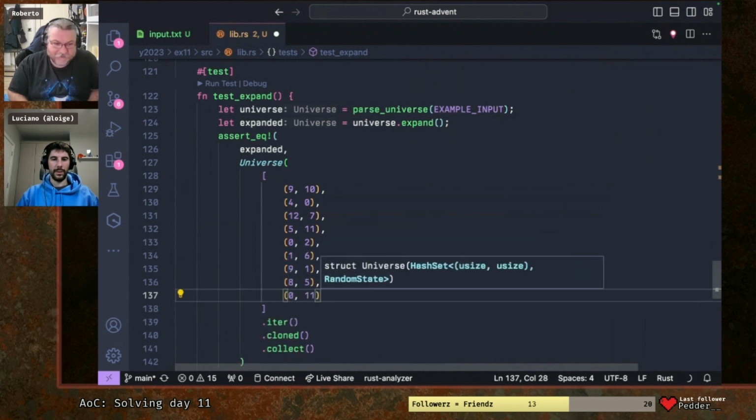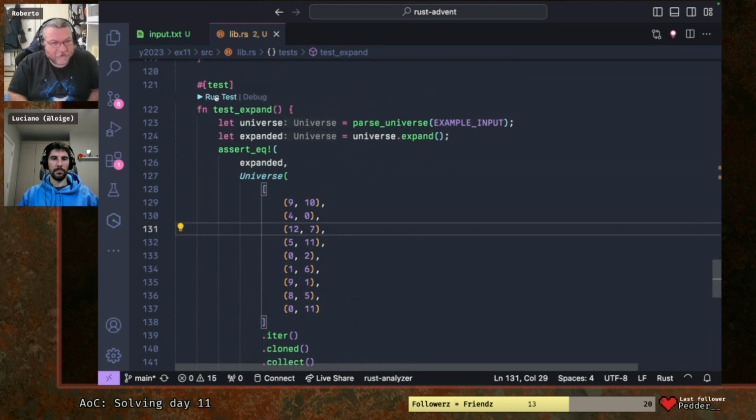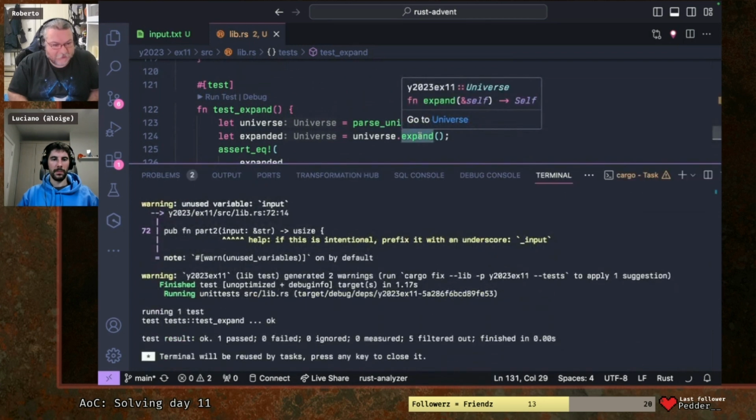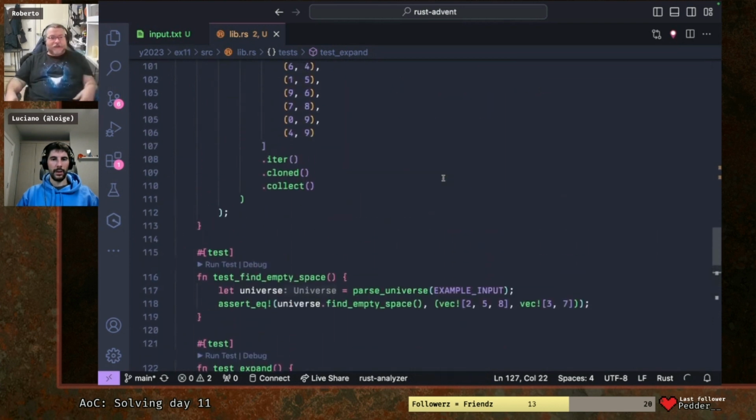And please, 0. Copilot, stop trying to guess numbers. You are not getting them. So can we just test? Yeah, if it's doing the same as the Python one. Ooh, worked. Nice. Yay. So that is the expanded.